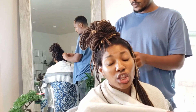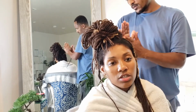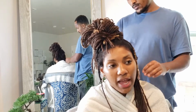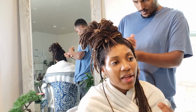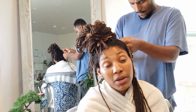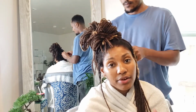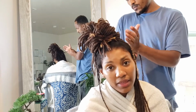I stopped a long time ago going into the hair shops, going through all these lock products that's supposed to help you lock your hair. I've used beeswax, I've used the Jamaican gel or whatever it's called, I don't even know. I'm not gonna put nobody under the bus, but I've used so many different products. And I'm telling you, trust me, I'm years into this, nothing works better than oil or some type of oil-based something, you know what I mean?